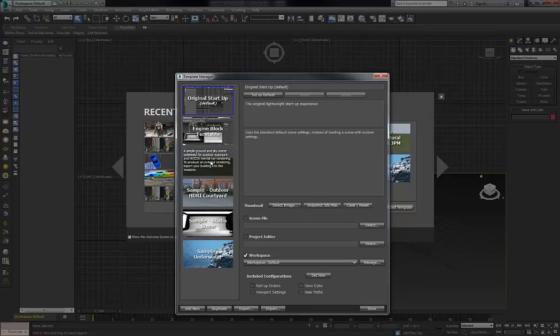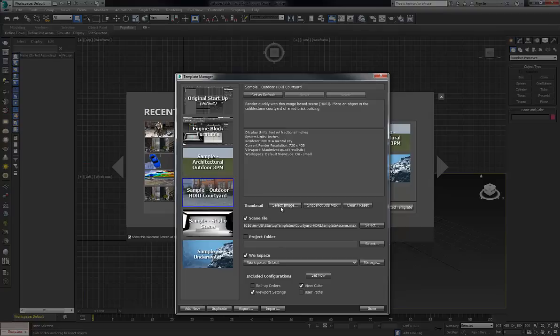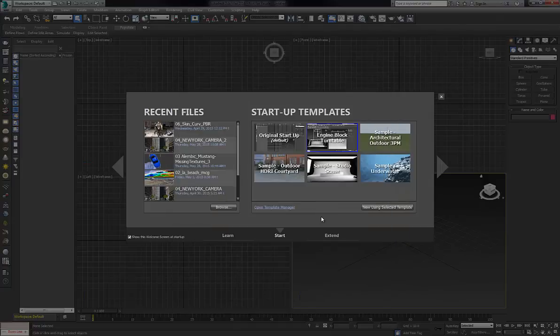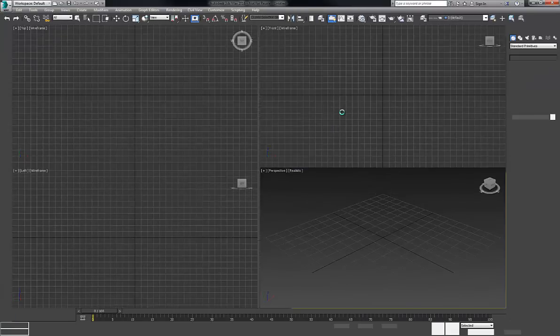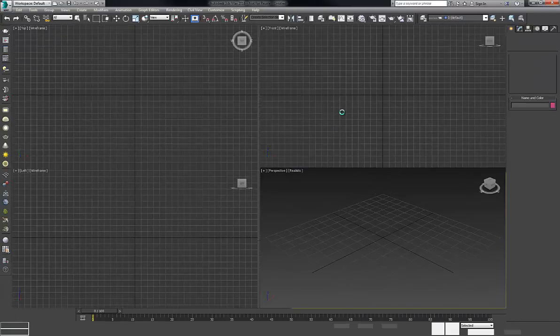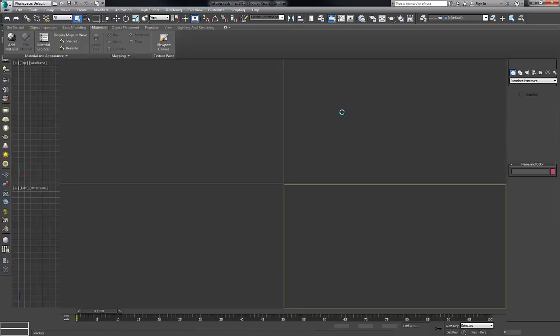So you can go in, you can set these up like so, saving out the files here, and you can set images for the thumbnails here, your workspace. And what's great about this is you can basically export these out. So this template that we've got here, engine block, which I'm just going to open now. This is designed to be like a turntable template. So when you've just finished your model and you want to do a turntable of that model, this template is for that.